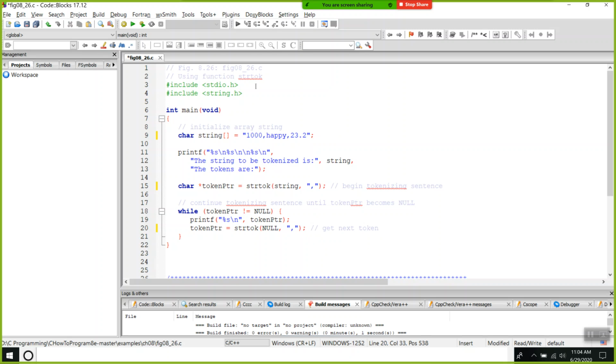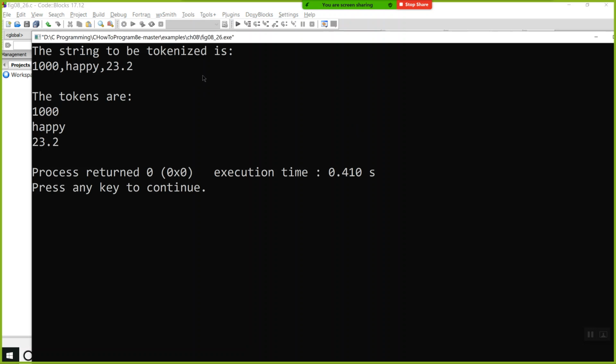Put a comma there. And see how it separates those into 1000, happy, and 23.2. You could write your own algorithm to separate those based upon where the commas are.